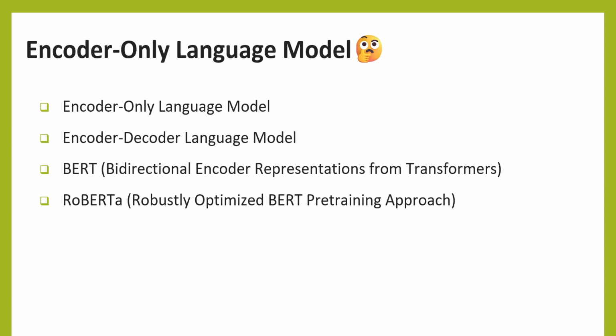This type of model is trained on a sequence of tokens and generates a sequence of tokens as output. Encoder-decoder language models are used for tasks such as machine translation, text summarization, and chatbots. Some common encoder-decoder language models include BERT, which uses a multi-layer bidirectional transformer encoder to generate contextualized representations of words in the input sequence. RoBERTa uses a modified version of the BERT architecture with a different optimizer and training procedure.